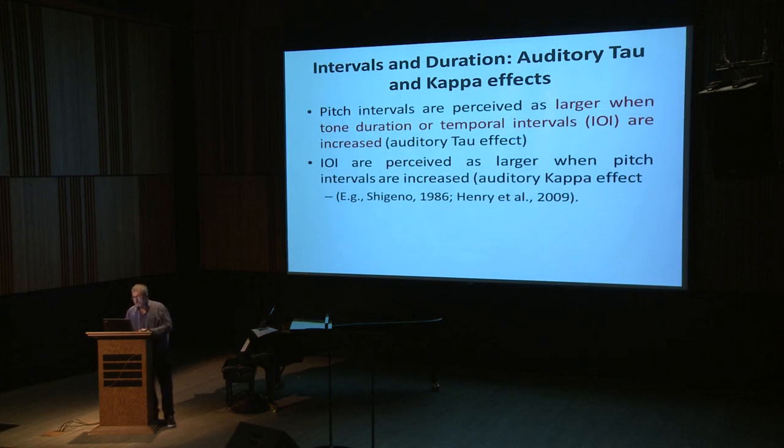And two well-known facts show that the perception of pitch intervals is also affected by duration. That is, if you have a three-note succession and you alter the inter-onset intervals between the second note and both others, then the listener perceives larger pitch intervals when temporal intervals are larger, and also the reverse. That is, the listener perceives larger temporal intervals when pitch intervals are larger.